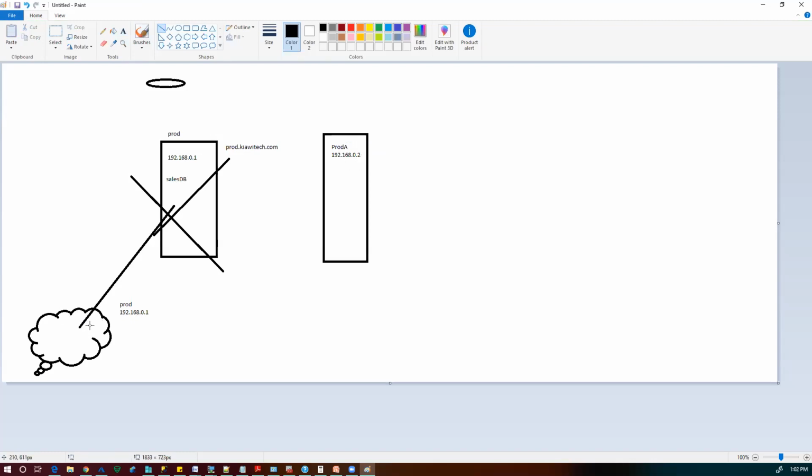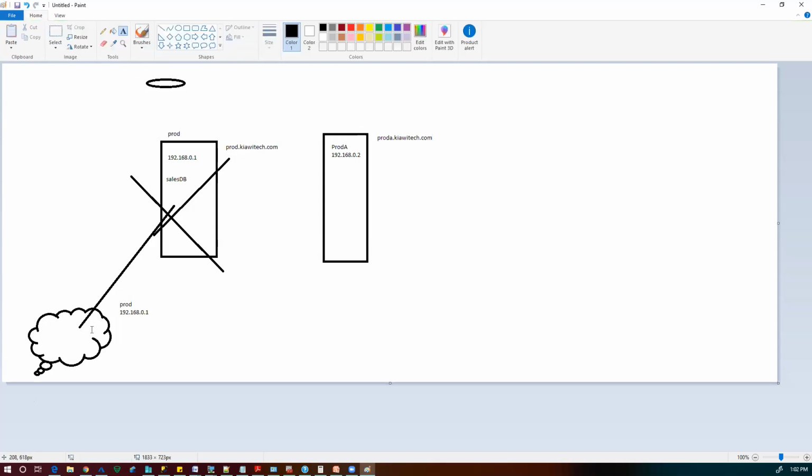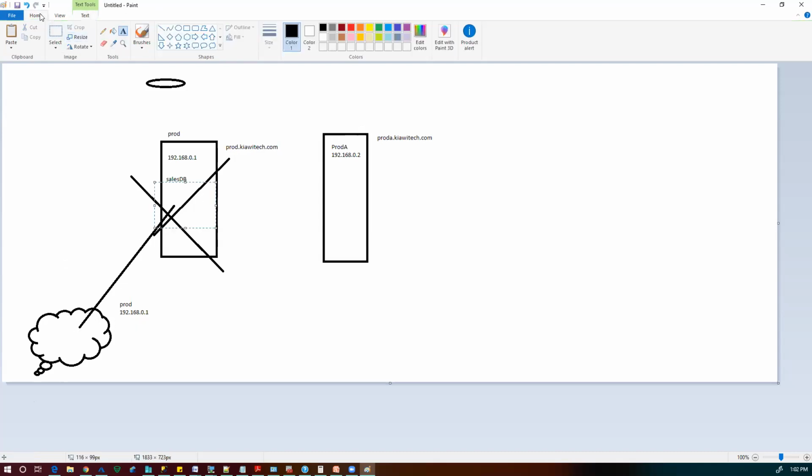So each time this application tries to make a connection to prod.kiawitech.com, it is going to route that connection to where? prod.a.kiawitech.com. Right? It is going to route that connection here. So at this point, I have no changes to make at the level of this application. This application stays the way it is. But when it tries to connect, it will go this way, but then this guy has an alias that is over here. So the application will, by default, route to that alias because this guy is not available again, right?